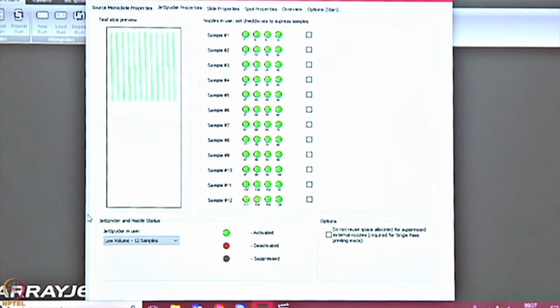I'm going to block this one. Why? Because it's 22. So what I want to do is, I can do 7. If I want to only have 7, I'll block these. So basically, the jet spider will go inside your printhead, but those that I've blocked will not use your sample. You can put a blank or a buffer or something there. So I will only use 7, and they get printed across 7.